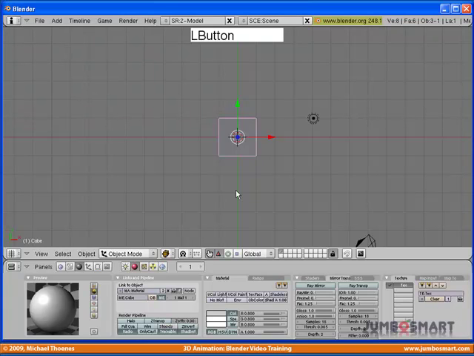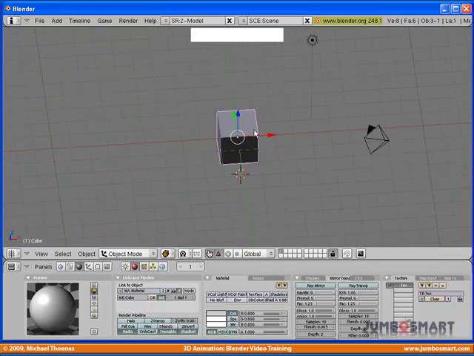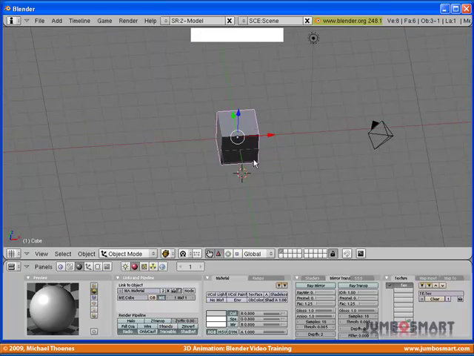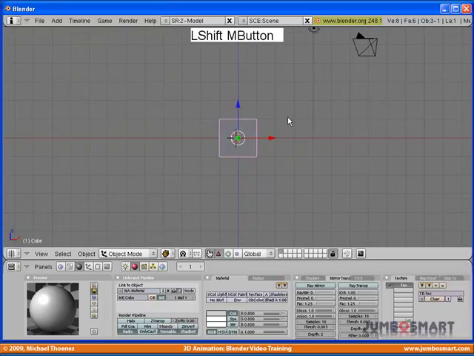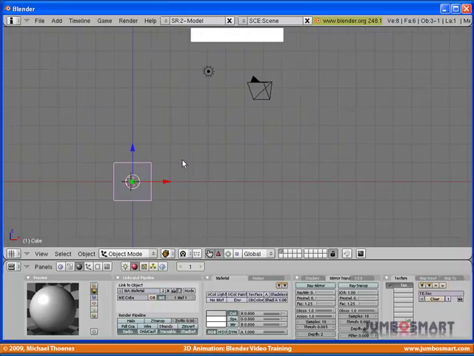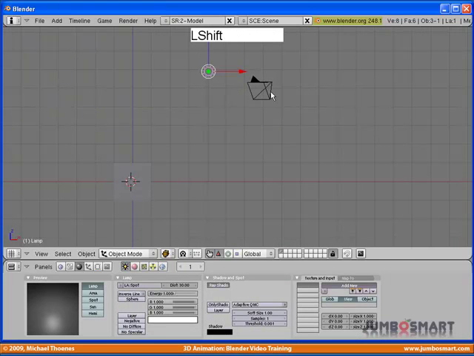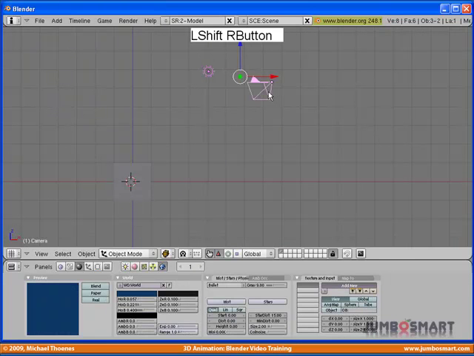In this lesson we're going to take a look at making screws in Blender using the screw button in the mesh tools. So let's start off by clearing our window of these objects that we don't need. Go ahead and right click to select, hold the shift key down, X key to delete.